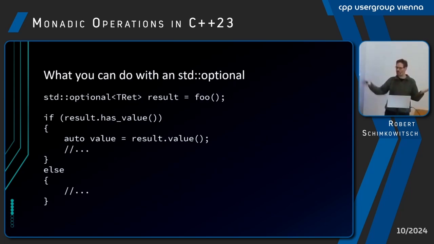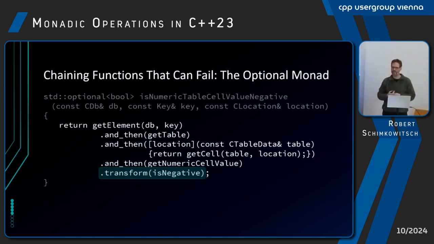So what can you do with a std::optional that you get as a result of that whole function? Well, we have a question here, maybe to that slide. Why can't we use and_then also in the last line? Basically and_then expects that the function will return an optional of some kind. I'm not sure if it would compile even. It's just wrong, but I'd have to check what it does, and I don't want to take the time now to start the IDE and try it out live. So we can try it after the talk and see what the compiler shows us, so to speak.